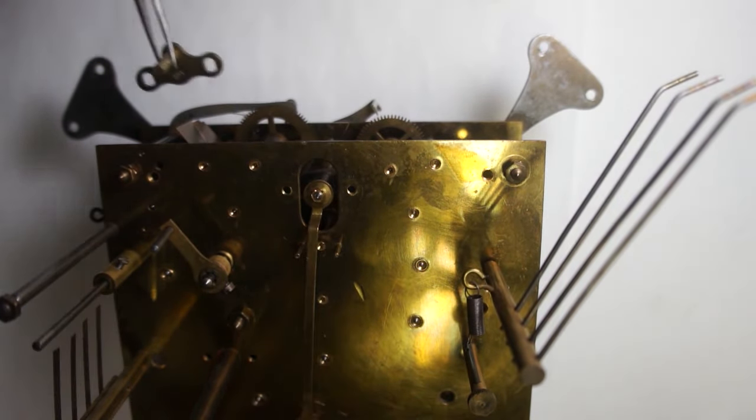So the movement's been working just fine for a couple weeks now, and it's time to install it in the case. I thought I'd go over a few things on the back side here before I put it in there and get everything covered up. This is the cylinder for the Westminster chimes. And then this bar over here is for the chimes for the hour.